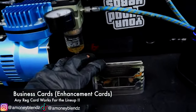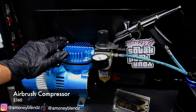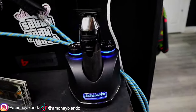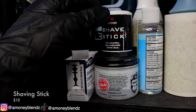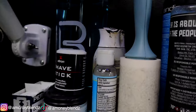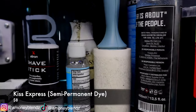This is my business cards for like any enhancements and all that. My compressor, you already know. My mirror, your hood heroes, and 245. And up here, I mainly got my level 3 barberside jar. And over here, I got some blades, shave stick, and gorilla slick that I don't use, but this is really good. And also some semi-permanent Kiss Express.